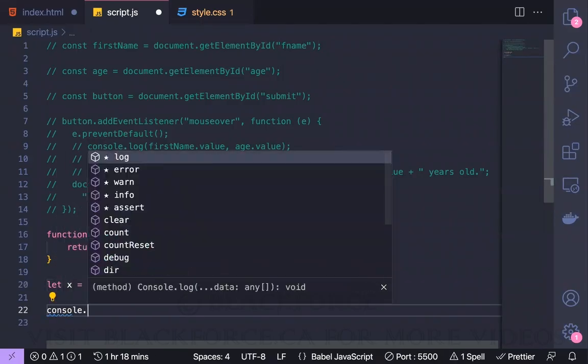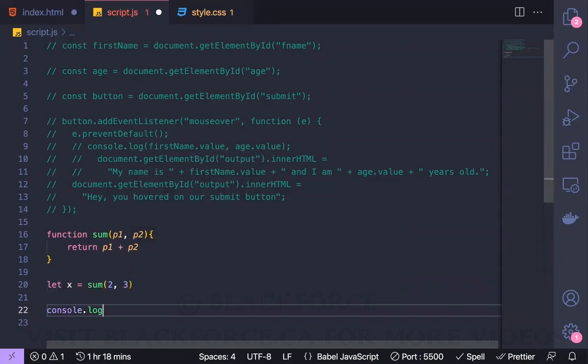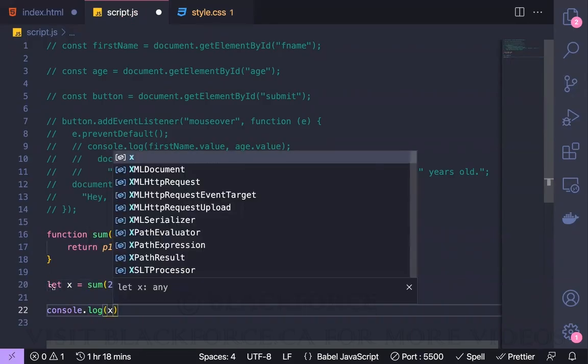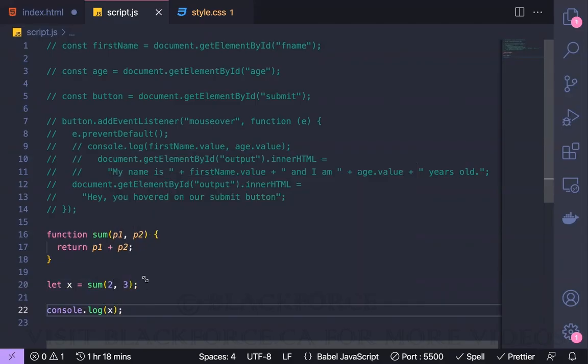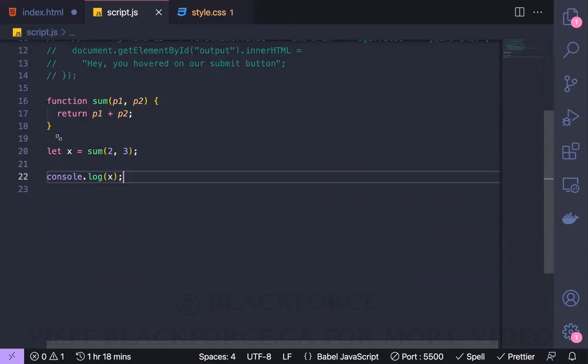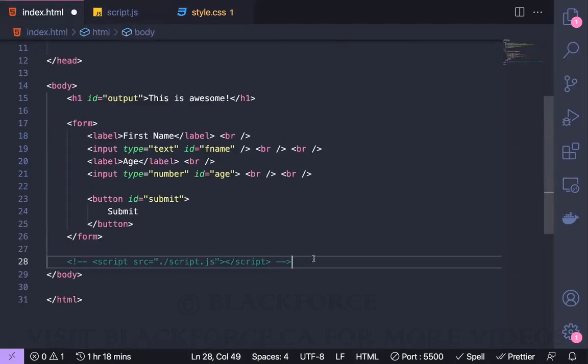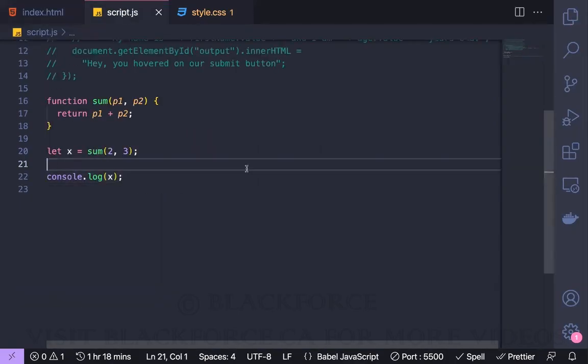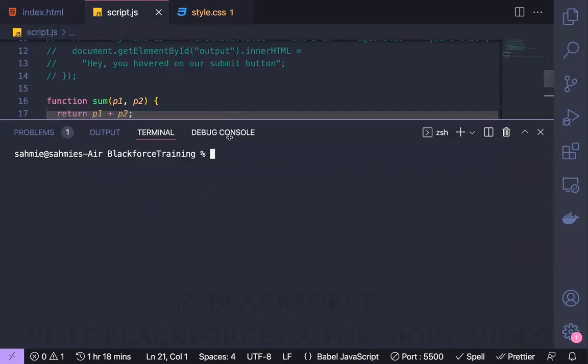Then console.log x. Okay, so let me just save this, right? I just wrote a mini program that adds two numbers. I added two numbers and saved the return value in a variable x, and rather than the normal thing we know, document.getElementById or blah, blah, blah, I just console.log it directly, and I removed my JavaScript from the HTML, right?